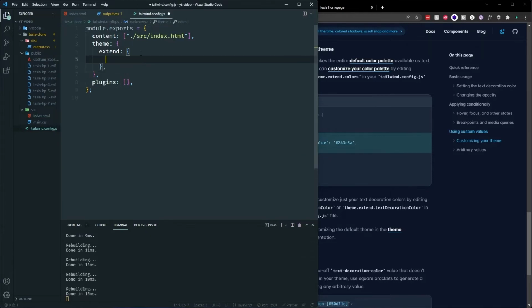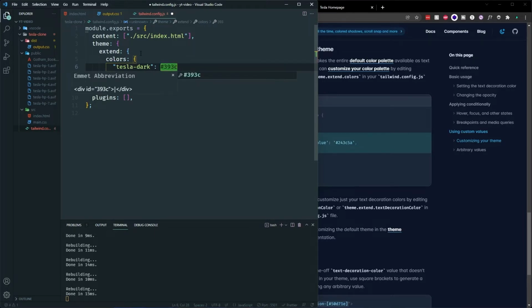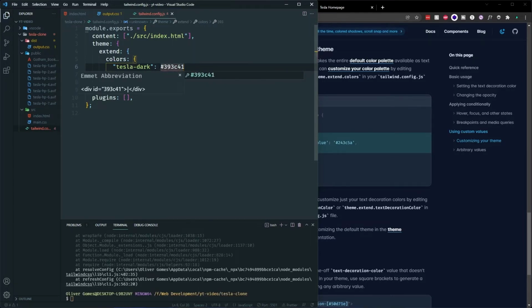We'll go over here and do colors. Then I'll create one called Tesla dark, and for that the color is 39PC41, and make sure you put that in a string, of course. So we have that color class included in our Tailwind model.